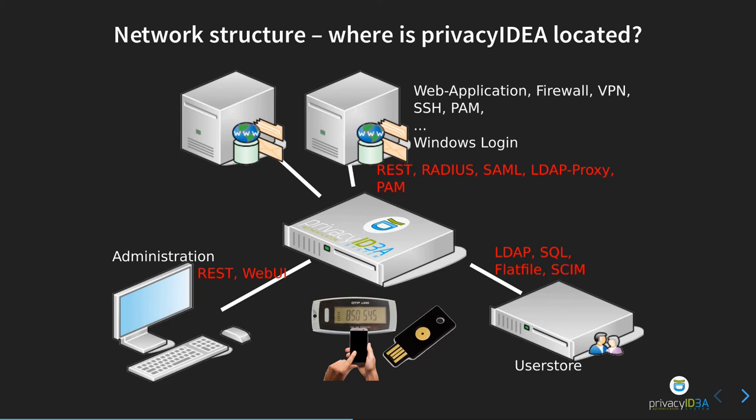The most common scenario probably is having a firewall or a VPN, because these network devices are designed for authentication purposes, and so usually, for example, they support the RADIUS protocol, and then you simply can reconfigure your firewall without installing everything else on the firewall. Reconfigure the firewall to authenticate the users via RADIUS against privacyIDEA. And then it's as easy as preparing the second factors for the users, and one day reconfigure the firewall, and bam, all your users need two factors to authenticate to the VPN.